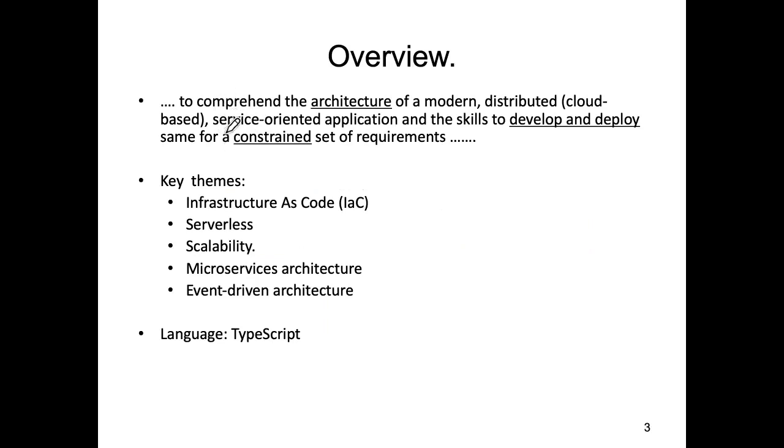This sentence here is not a complete sentence. I literally took that straight out of the module specification. And there's two things that we can get from this sentence. One is a reference to architecture of distributed systems, in particular what I'm calling modern distributed systems, and modern distributed systems is really a byword for cloud-based systems. So we are going to be looking at architecture, which tends to be a more theoretical subject, although this module is far from theoretical. The other thing I'm highlighting in this sentence is the area of design and deployment of distributed systems, of modern distributed systems or cloud-based systems. So it's very much a skills base that I'm focusing on in the second part of this sentence.